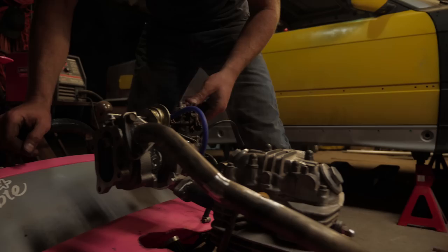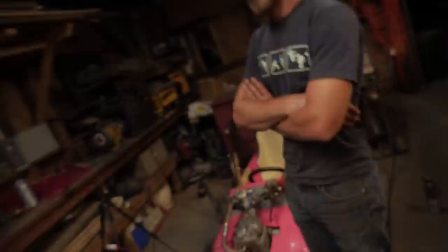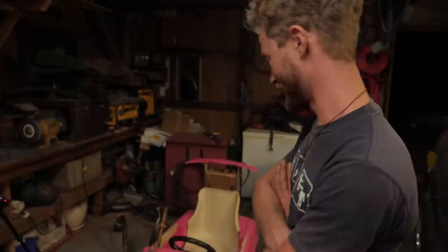Did you hear that? That was the sound of a turbo spooling down on a Barbie car! Oh gosh. We are going to call it a night, get started early in the morning, and get some oil lines in this bad boy. Because right now I'm a bad combination of tired and really excited. Starting in on the new project of running oil lines and making all of that work would be a bad thing right now — it's probably just like, close enough, let's run it.